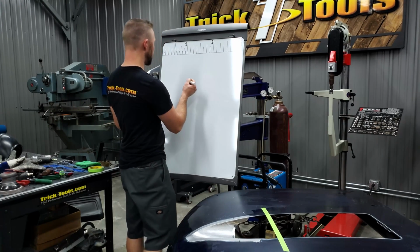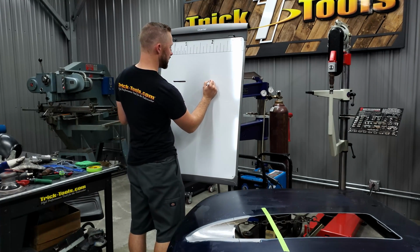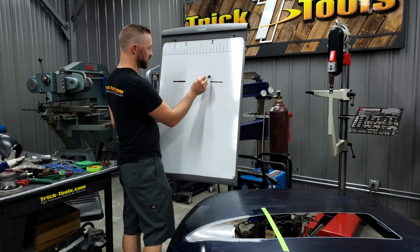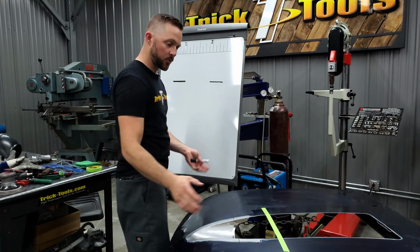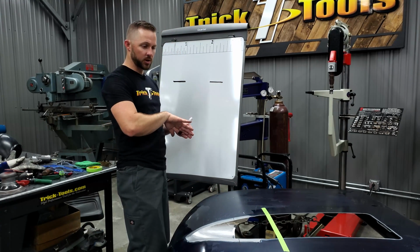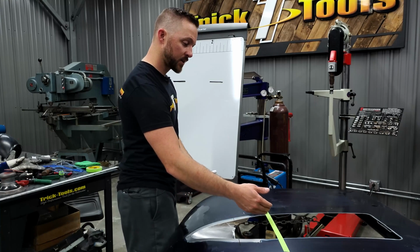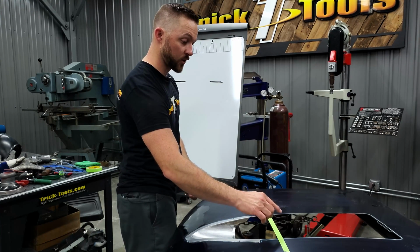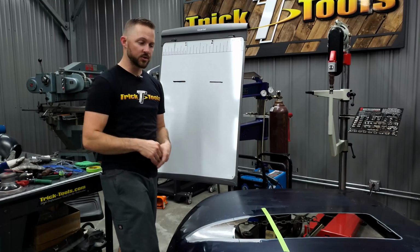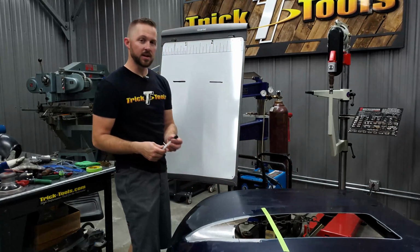So I'm going to draw, let's say, this thick line here on both sides. Let's say this represents the hood skin, and we need to figure out what the dimension is of the shape that we're going to be going for. Because I want it 3 inches tall and I'm wider, I can't just do an even round shape. I couldn't just do a 3 inch radius, obviously, because it's wider. Because it's 9 inches, I could do a 3 inch radius with some straight and a 3 inch radius, and then it's going to be fading off to flat in the back. That kind of makes sense, doing a little bit of a radius on the sides and then having those radiuses fade off as they go back, and then it'll just lay flat in the back of the hood.